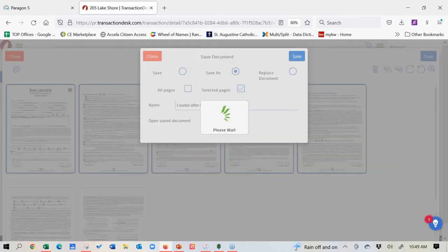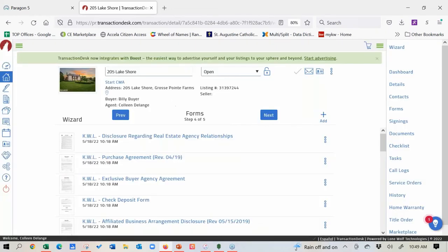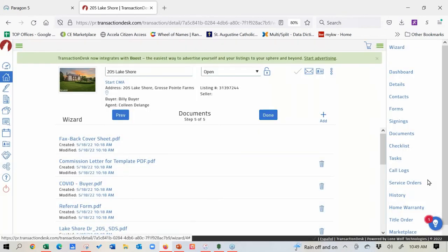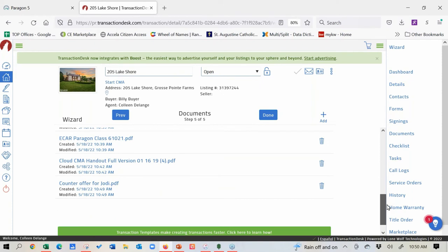So basically what I'm doing is taking that 7-page document and making a new PDF with just these 5 pages that I can email over to Jody. And I'll show you how to email it as well. So hopefully that makes sense. And it's really convenient, again, when you're on the road and you quickly want to be able to just send those documents and you might want to cut something out.